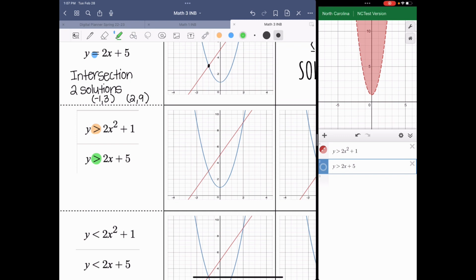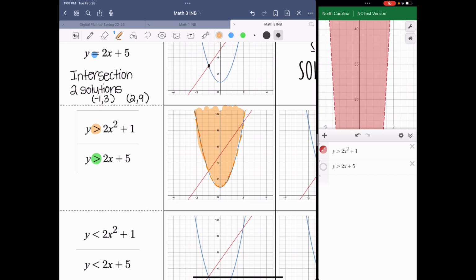So we're looking at the parabola, which is the quadratic. If we're looking at greater than, the first thing we need to look at is that these are going to be dashed lines. They are dashed because the border lines of the graphs are not going to be included. But every point in the shaded region is going to be included. So we're looking at this shaded area here and anything that goes above that, as long as I keep scrolling, anything above in that area.